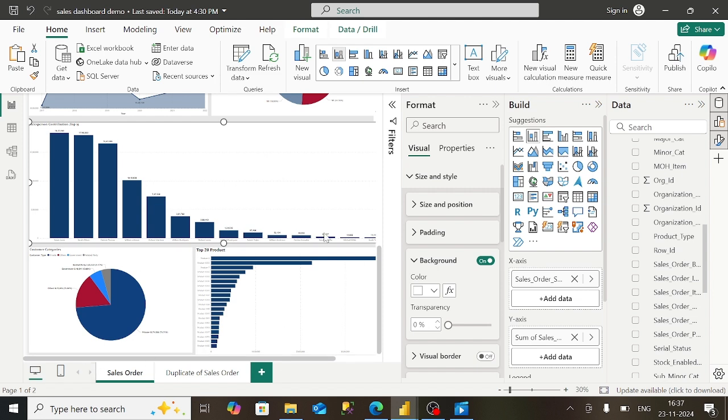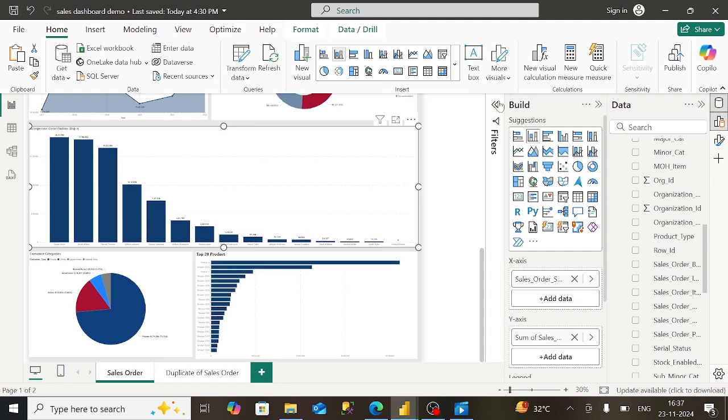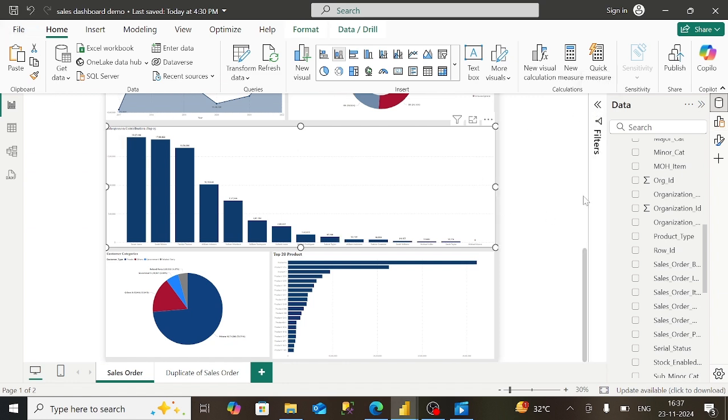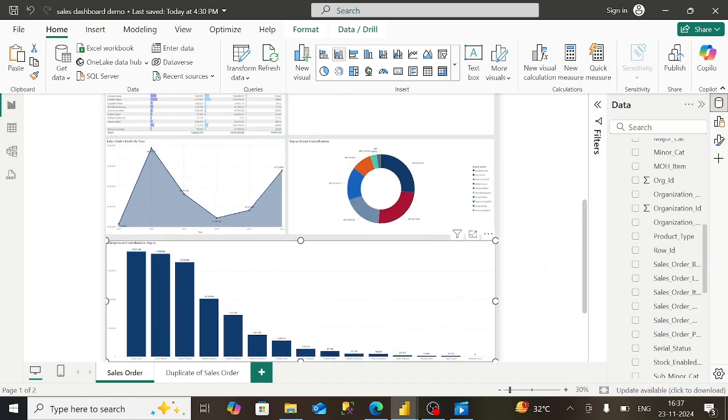We have created all the charts in Power BI. You can adjust your chart accordingly. Okay.